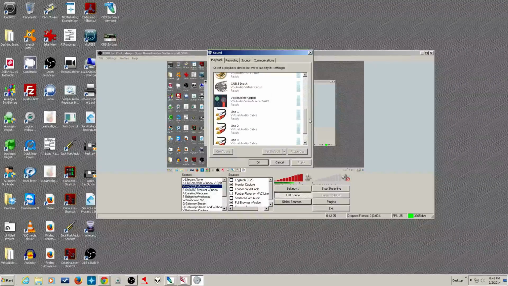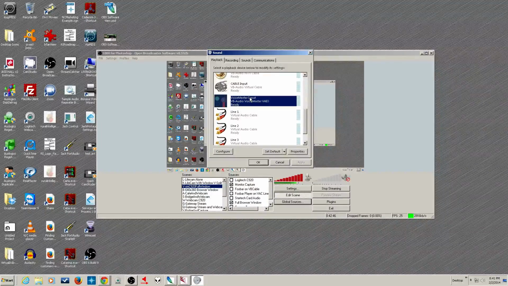But I have all of these other devices in here. Notice I have this VB audio virtual cable. I have virtual audio cable that I bought, and I have voice meter input. These two, cable input, VB audio virtual cable, and voice meter, work together, and that's why I'm going to devote a whole show to how these things work. Voice meter is a free thing that you can get online, and let me just show you where to go to get it.